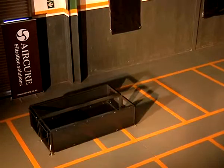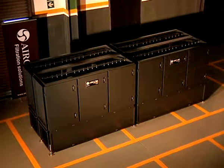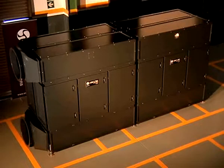For the purposes of this demonstration film, we have constructed 2 units in parallel which combined would handle 10 cubic meters per second of air. Fans and silencers are attached to the top spigot, whilst the bottom spigot would typically be connected to a duct to extract the dirt and dust from the source.